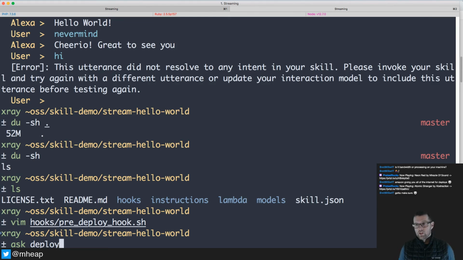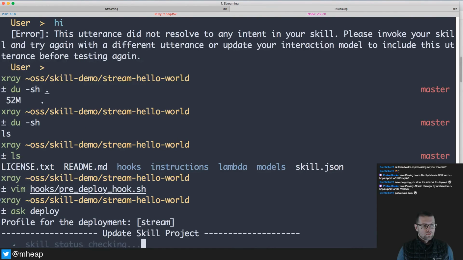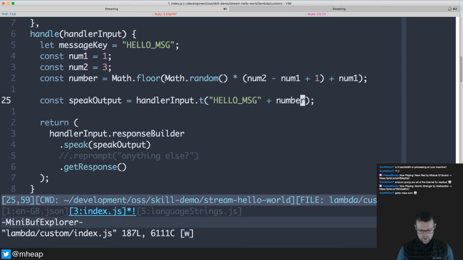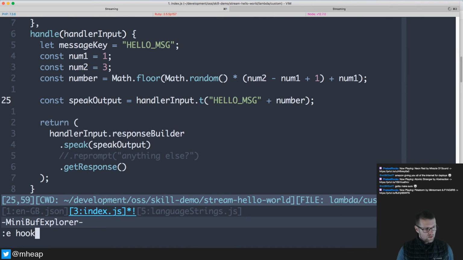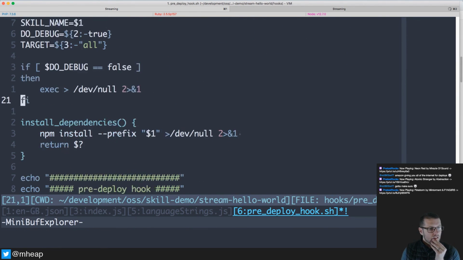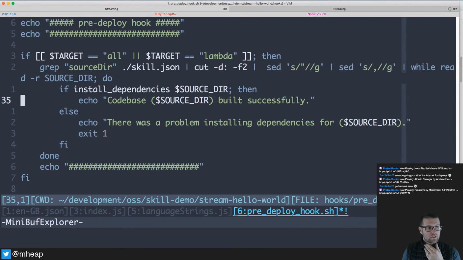And now if I run ask deploy, I've set debug to true, so we should be able to see what actually happens. Or not. Target is Lambda, then we install dependencies in the source directory and echo it out.